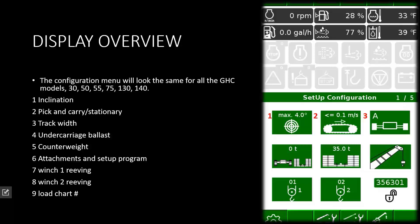Selection number one is the inclinometer. Choosing the slope chart or inclinometer load chart at this point has to be done. It will not change as you move the machine. If you change the position of the machine to where it changes the slope it is sitting on, you manually have to go back in and change the chart you are working off of. It is not an auto feature.